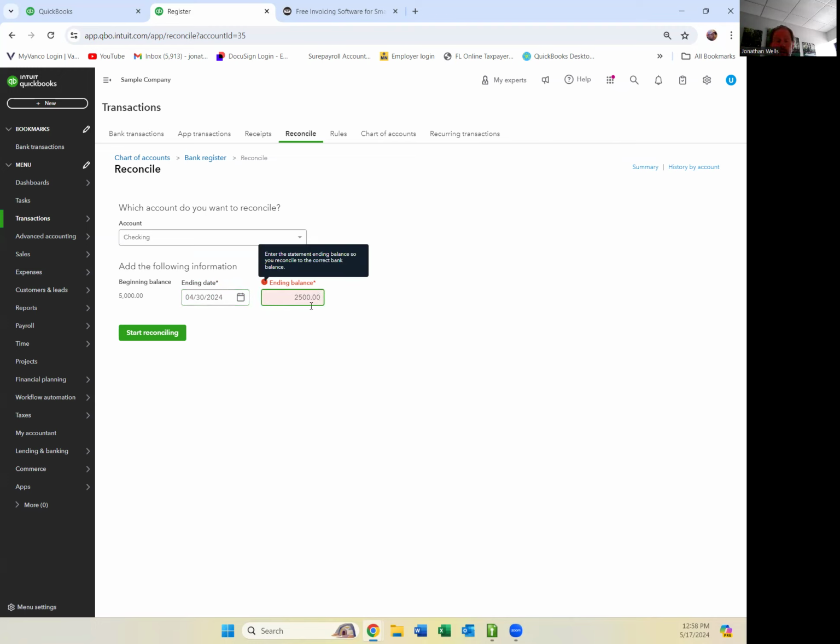In theory, I would be looking at my bank statement. Now, most people go, well, I get my bank statement once a month. Sure, you do. But with online banking, couldn't I do this on any date with any amount? Yeah. In fact, when I do my books, I reconcile at the most random times. Typically once a week on a Friday, I will reconcile my checkbook to make sure it's clean.